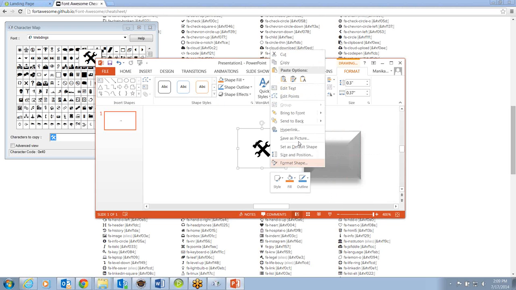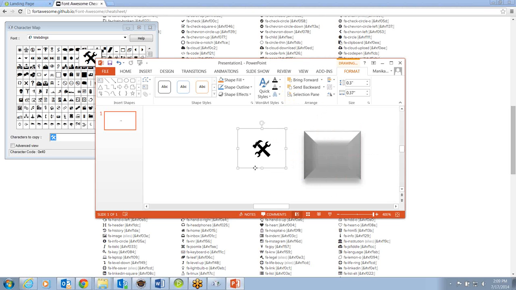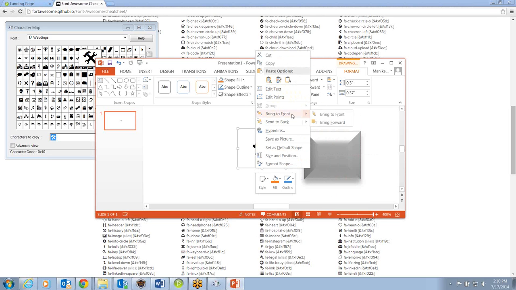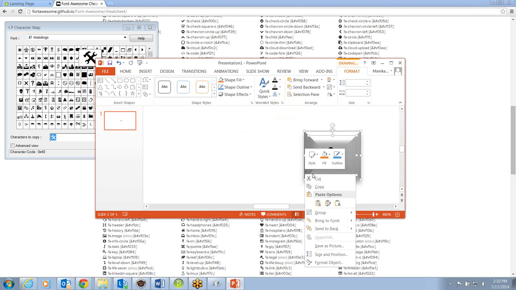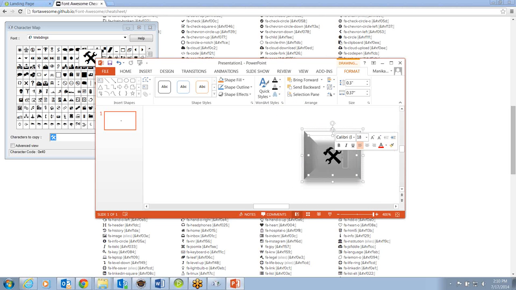We'll right click. We want to bring to front. And this is kind of our way of making this control. That I guess this would be our whatever it is. And you group these two items together. Group. But this is still a font, so you can change the size of it, all that stuff, and then we're going to turn it into an image.